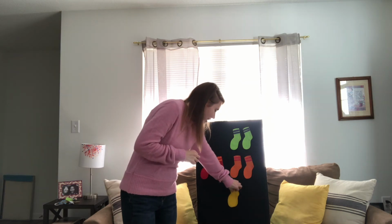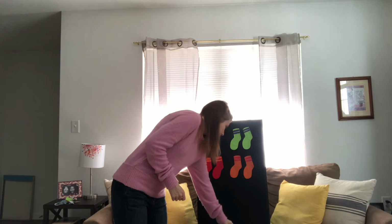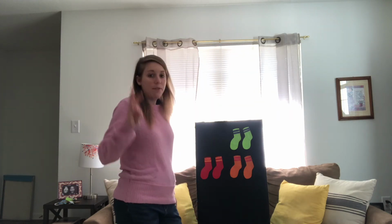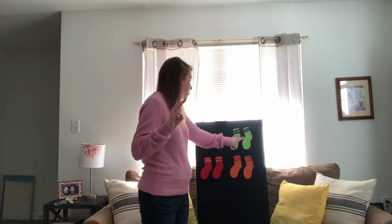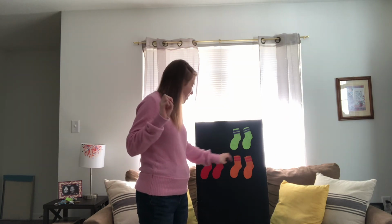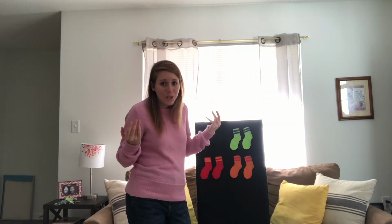Dad washes the yellow pair, and that leaves 4. So now that leaves 3. So we have 3 pairs of dirty socks. 1, 2, 3. What's a kid to do?